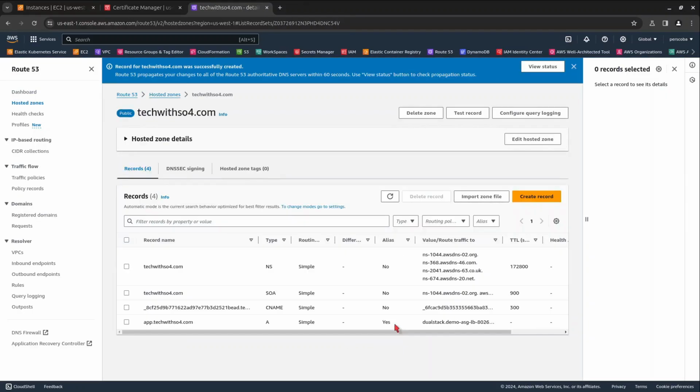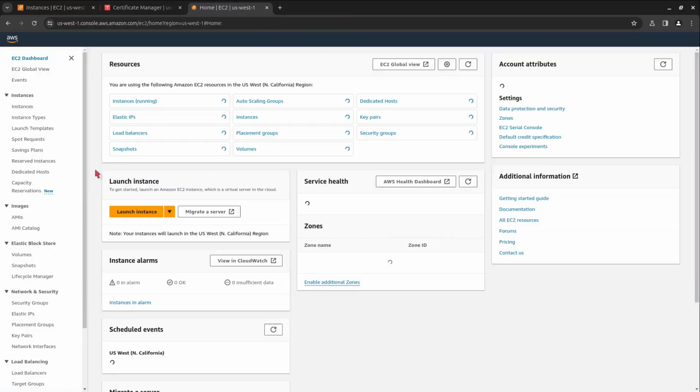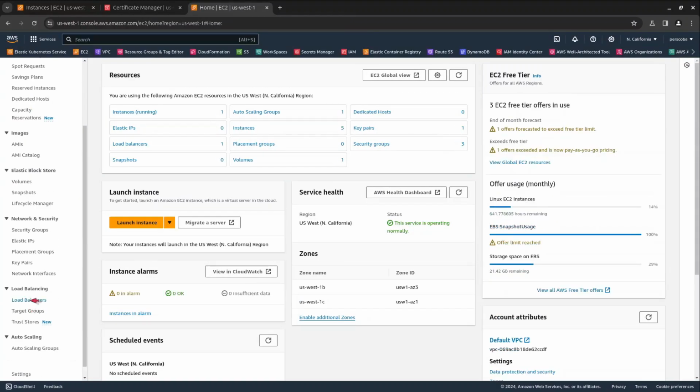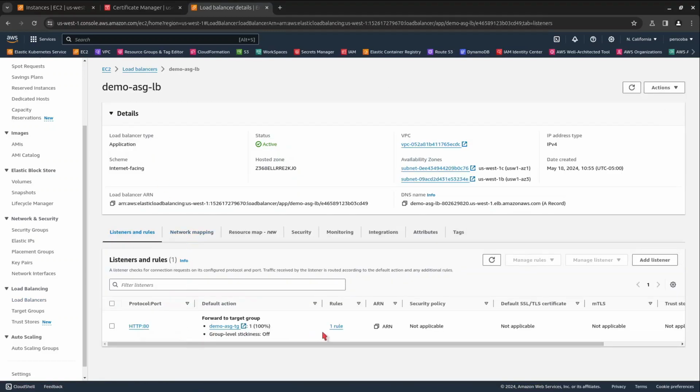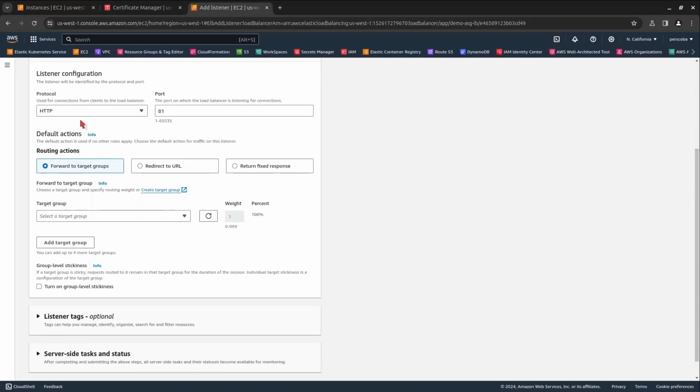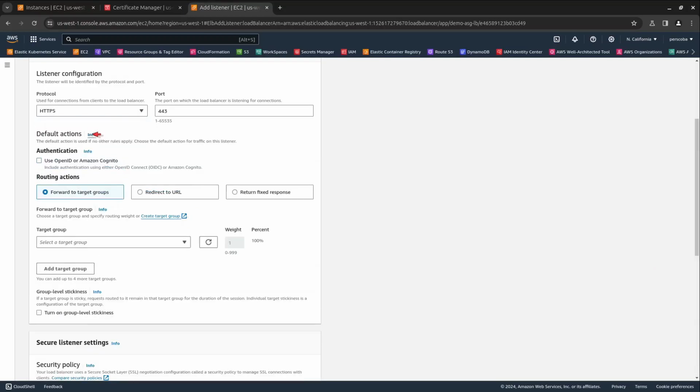So click on create. While this is creating, let's go back to EC2 and then go to our application, go to our load balancer. So here we have only one listener rule. We have to create a new one. So we are creating the rule for HTTPS, which is for secure connection. That's my target group.